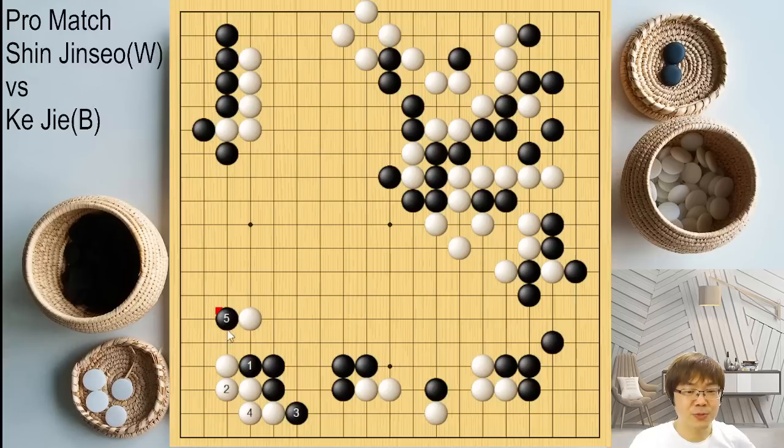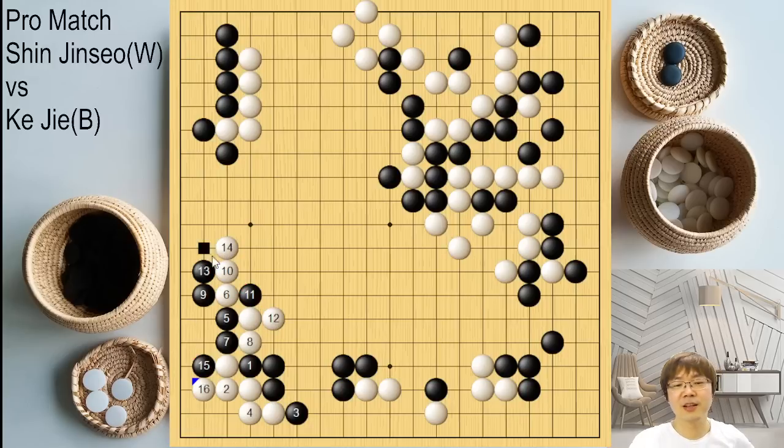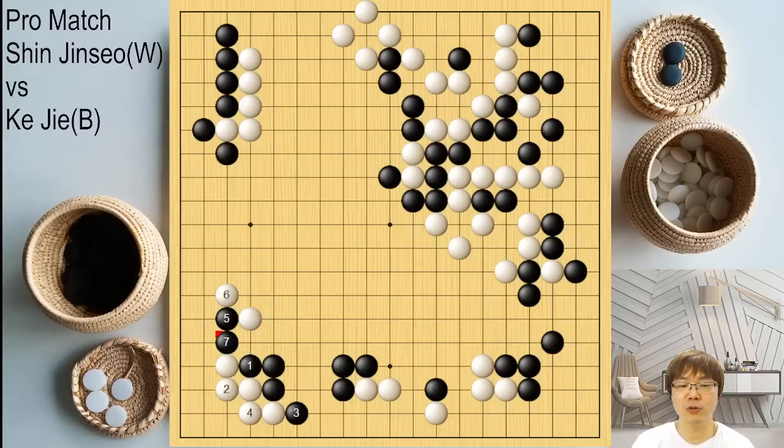Black has an attachment here. Because if White answers, Black can extend it. Black is earning a lot of points. And if White just blocks here, then Black can destroy the left-hand side. That's why now this is not gonna work. You know, double Hane is not allowed. So White should just follow up and here cutting and then push here and then maybe push this way. Yeah, and then push here. So it was awesome. Number 5 was a totally good move.